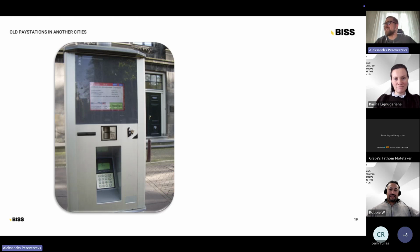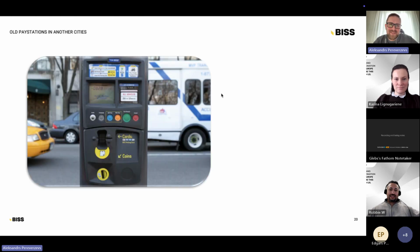Edgar, how did you guess it? Well, I've seen it. Okay, well, that's... And Axel got it right as well. So it's Amsterdam, Netherlands. Amsterdam actually has a symbol of this 3X, which can be seen on the left top corner of the pay station. And now the last one. Any guesses about this? New York, USA. Exactly. This one is located in New York. There is a yellow taxi that can be used as a hint.